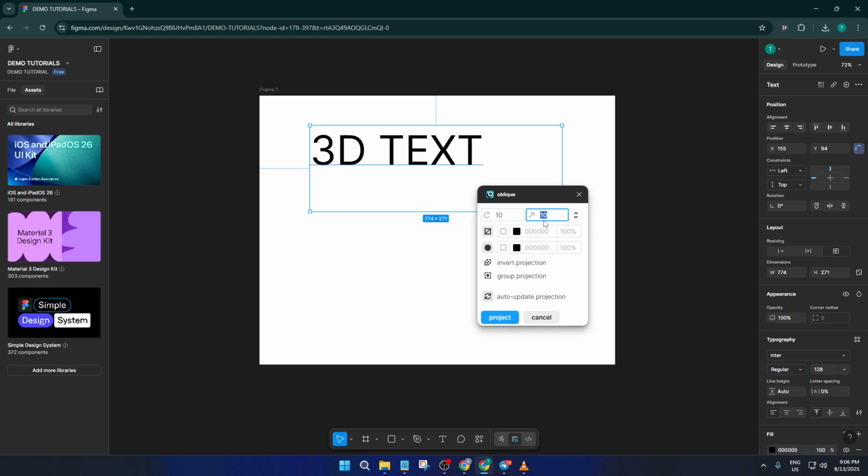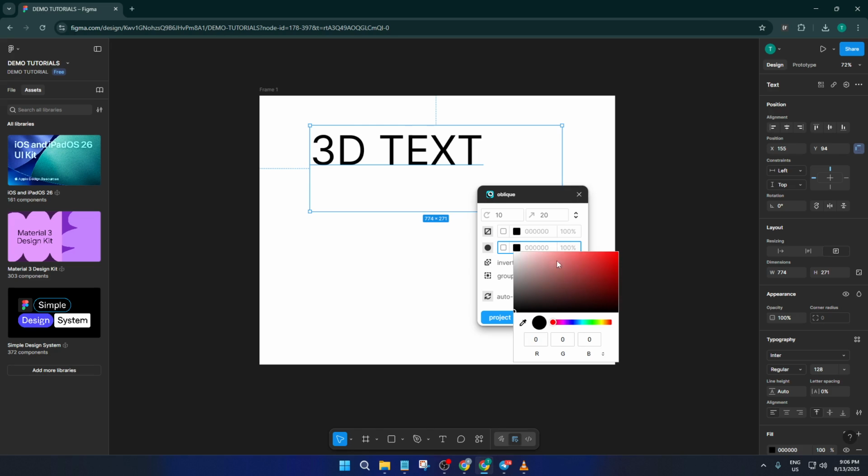Next up, you'll notice an option called Projection Distance. This controls how far the back shadow or the extrusion of the text stretches out behind your original letters. A common value that works well visually is around 20. If you imagine holding a flashlight right by a paper cutout of your text, the projection distance is kind of like how long the shadow would stretch on the wall. If you want your 3D text to look chunky and bold, go higher. If you prefer something subtle, keep it lower.